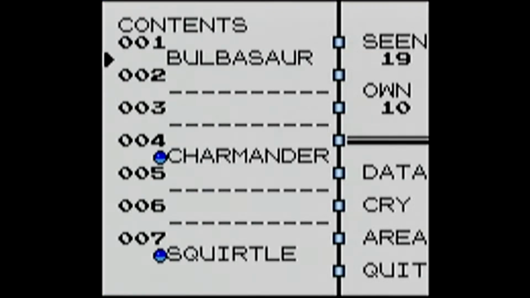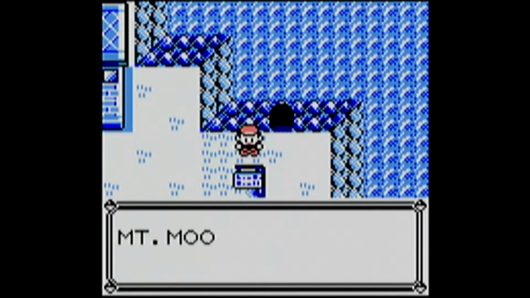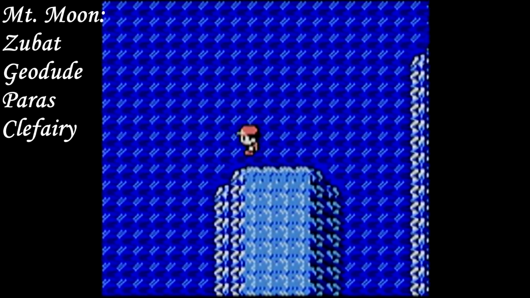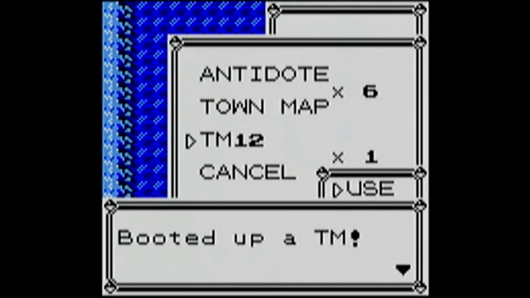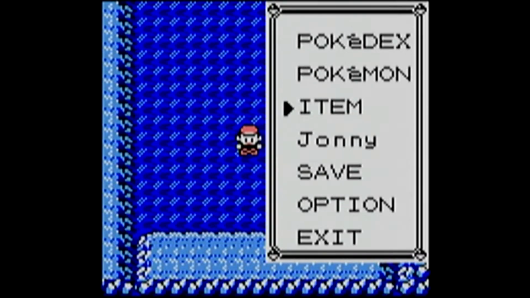So far we have 10 Pokemon that we have acquired, and we have seen 19 of the 151. And today we're going to be heading into the first major dungeon of the game, and that is Mount Moon. Mount Moon is pretty big, and the Pokemon you can catch in here are Zubat, Geodude, Paras, and Clefairy. The most common are Zubat and Geodude, with Zubat being the one you're going to see most often. You get a TM here for Water Gun.